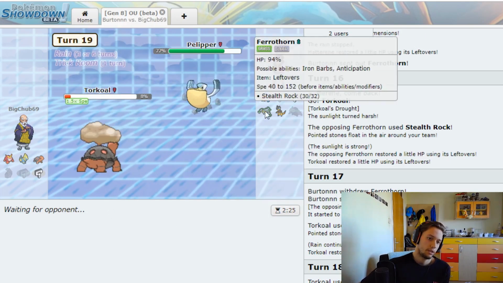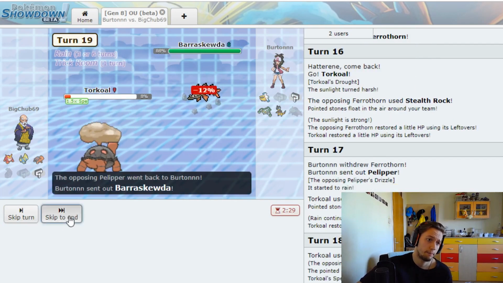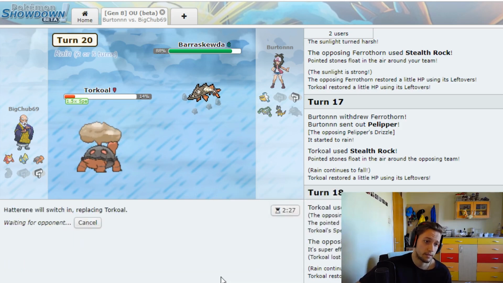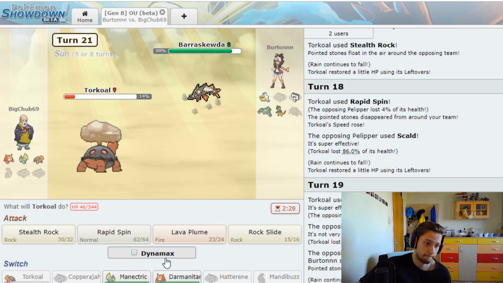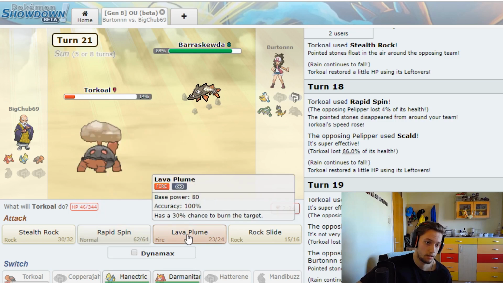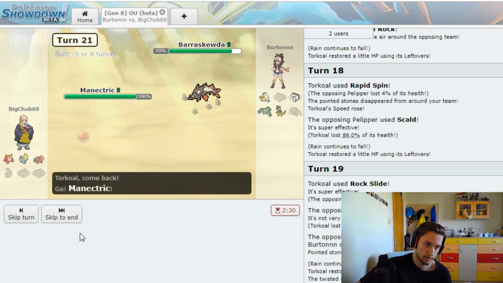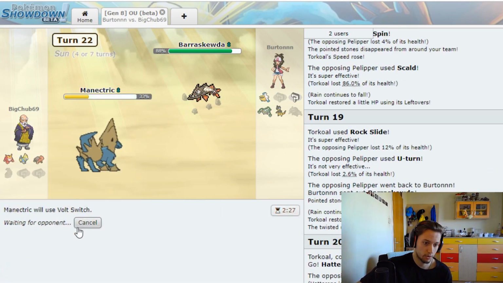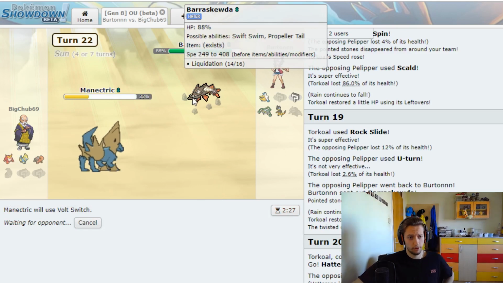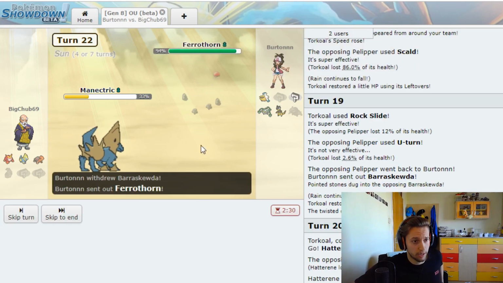So, what does he go into? Healer Lisk? He doesn't get Swift Swim. What's it? Barraskewda. Well, okay. Sack this. Double out into Manectric. I don't think Aqua Jet should kill me, because that did a lot of damage for it being in the sun. And I Volt Switch out here, and then I go into Ferrothorn.